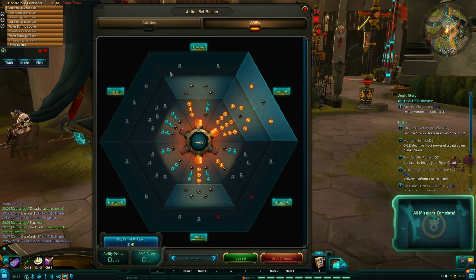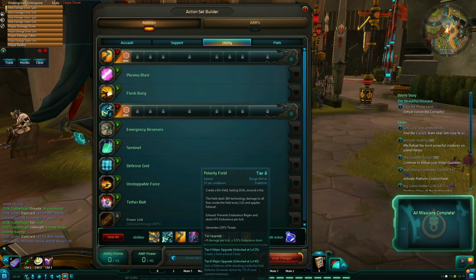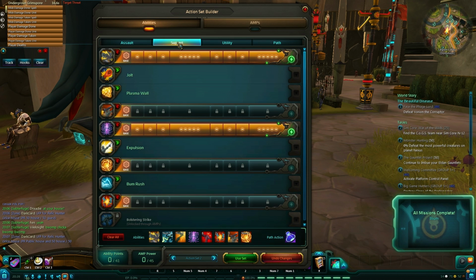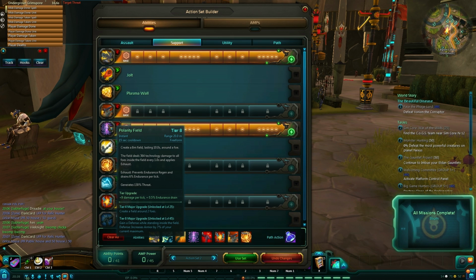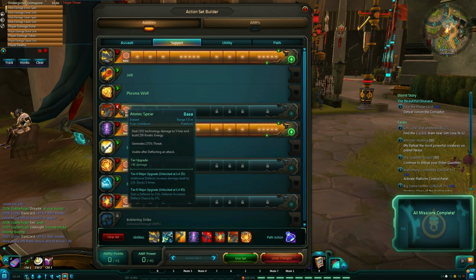Cooldown reduction is currently bugged for warriors. That is being fixed. It might have been fixed in the patch. No, it wasn't fixed in the patch, but it's not currently affecting abilities you tier into. So Polarity Field right now is not being affected by cooldown reduction because I'm spec'd into it. Even though it's bugged, I still think it's very powerful.